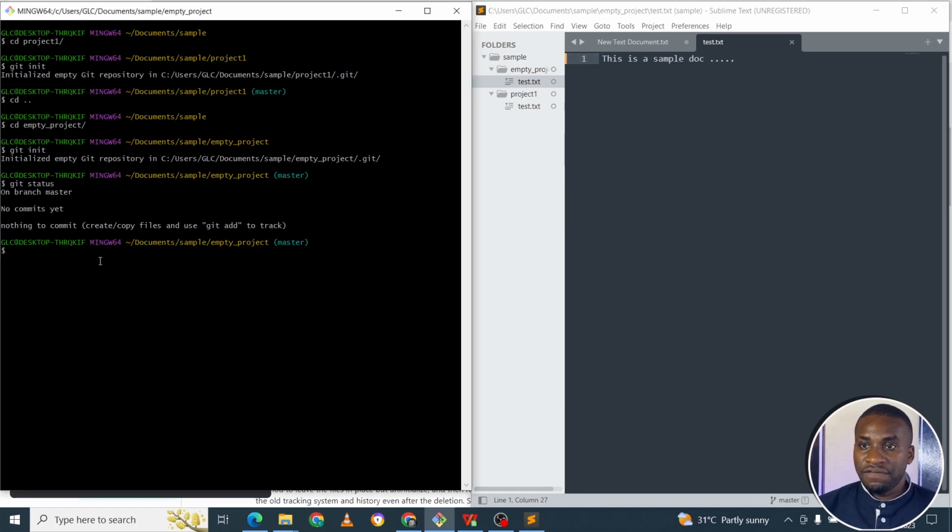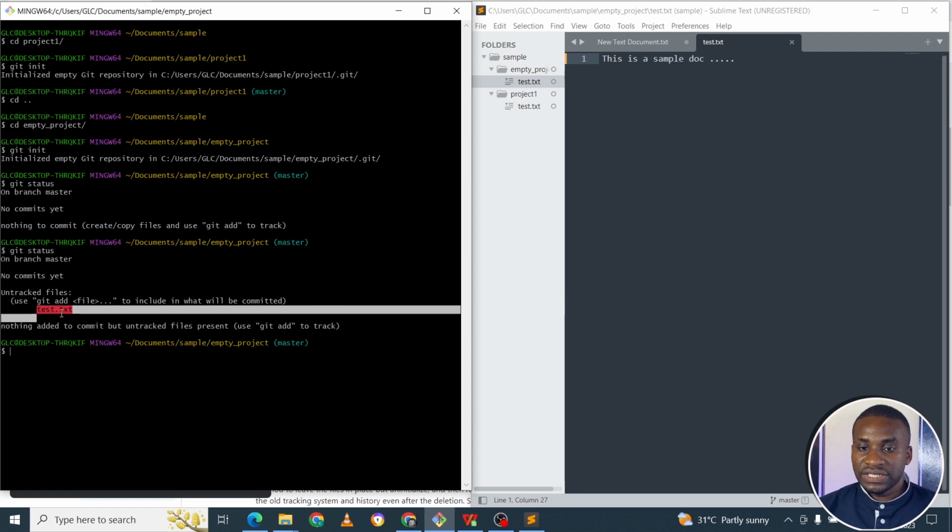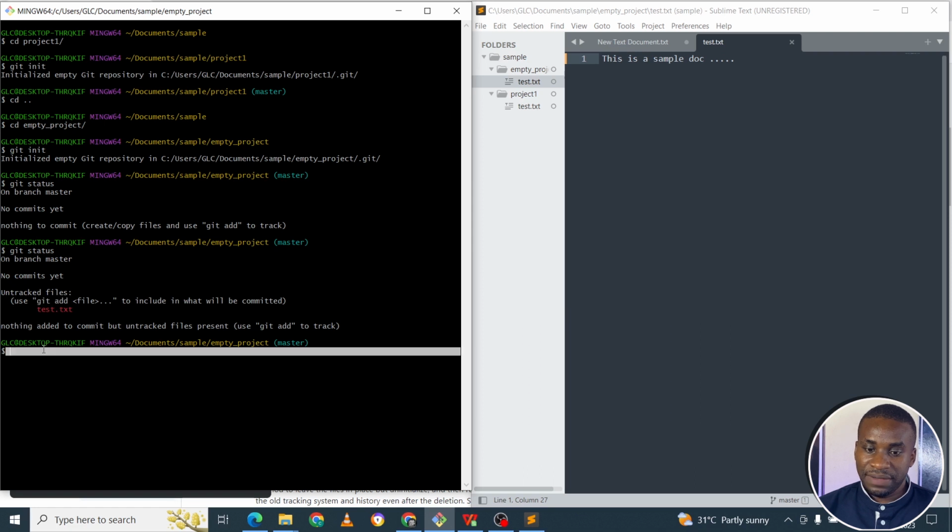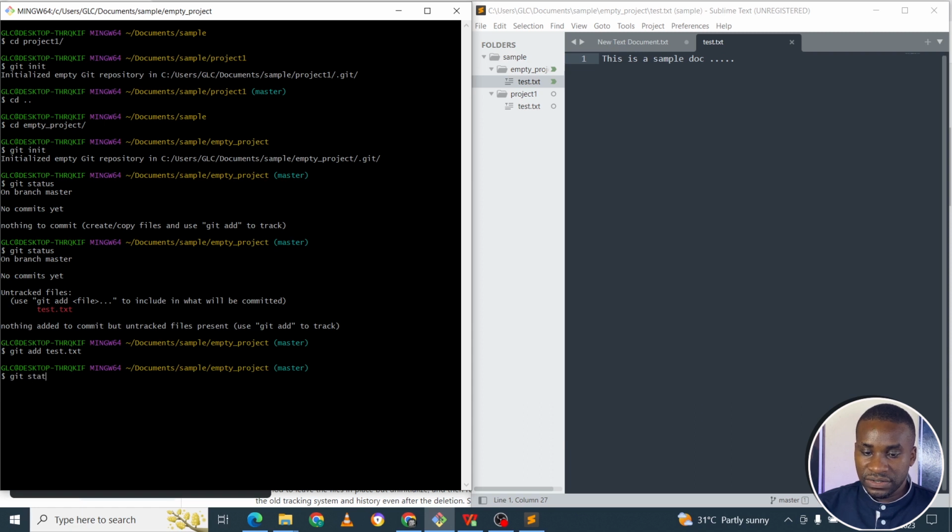So now I have a new file, and if I type now again git status, another way is just pressing the up arrow, it takes you to the previous command. So if I press another up, it takes me to the git init and cd empty project. So I'm just going to go down to git status. Now there is this red which says the test.txt is a file that is untracked. So use git add file to include. So I'm just going to use this git add here, as it said. I'll just type it here, it's not long. So I'm just going to say git add, and then now what is the name of the file? Test.txt. Then I press enter, and then I type now a git status again.